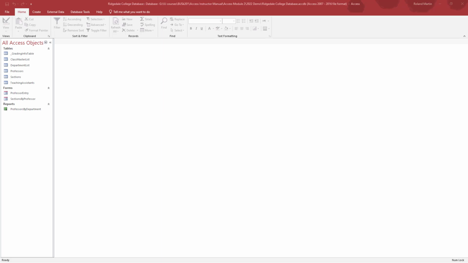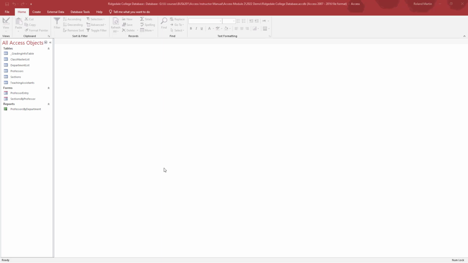So let's look at some of this information and how to import data using a spreadsheet wizard. The import wizard is going to be very helpful, and specifically for this one we're going to be importing a spreadsheet, or a Microsoft Excel worksheet. So we're going to use that import spreadsheet wizard to import the data from this support document we have. I like to keep my files located together so that when I do an import it's easy to find. Then we're going to take that data and append it to one of our tables. So let's go ahead and look at that data now.